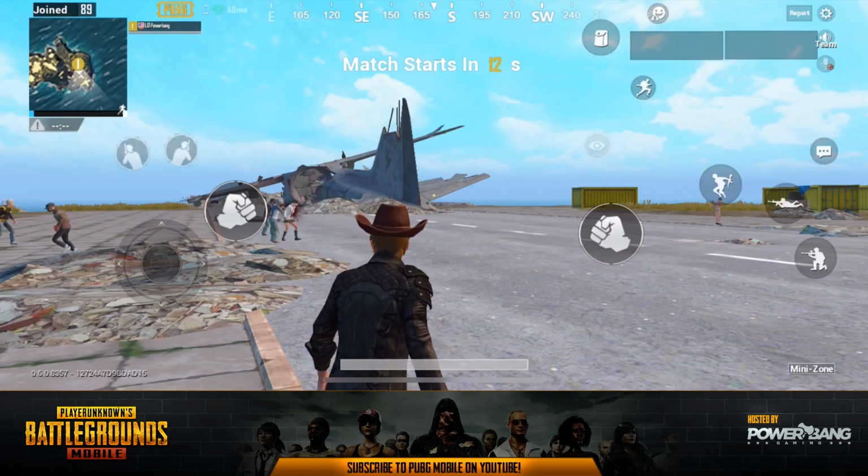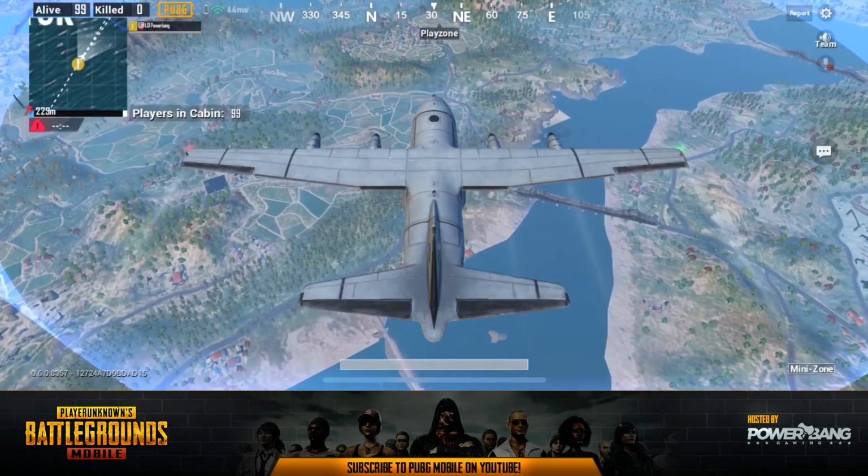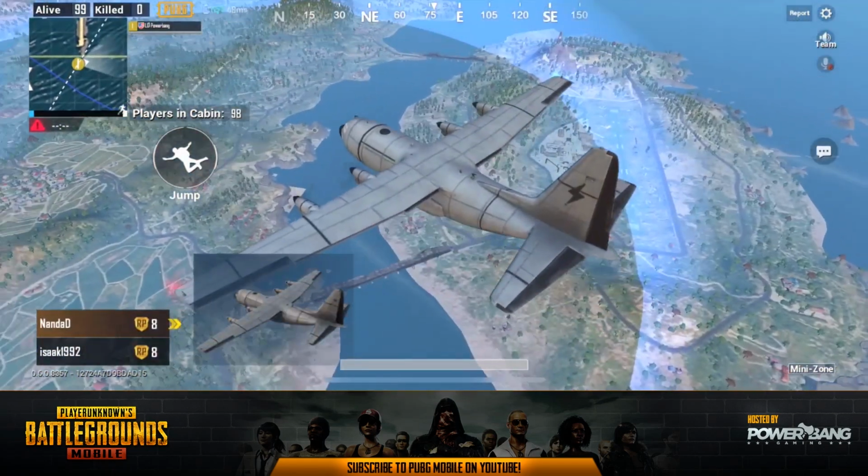So here it is, the mini zone, and another thing to keep in mind is we are going solo versus squad here, so it's gonna be me versus a bunch of squads, and this is gonna get scary. A very short wait time indeed to get into the game, and here we go, flying over the zone. Let's see where we drop. We've got Pachinki in play, it looks like. Military base is in play as well, part of it.